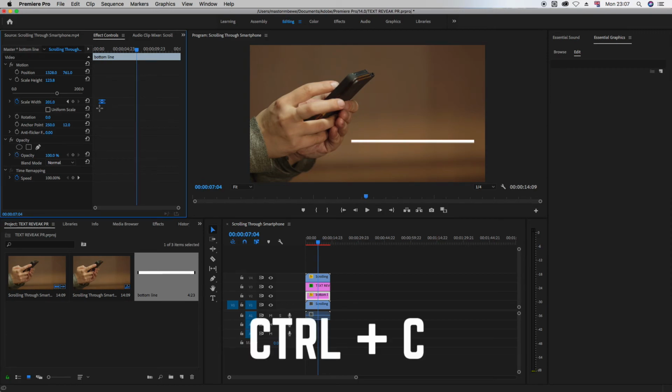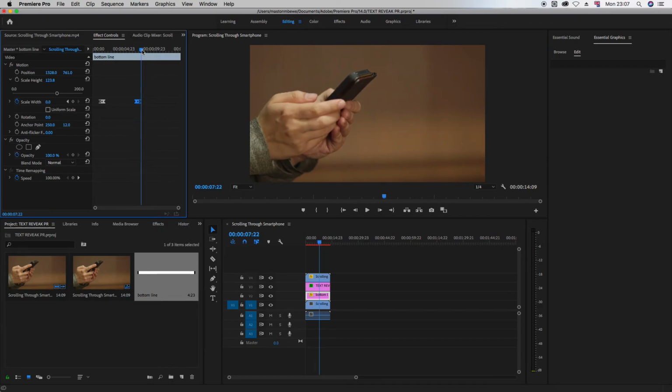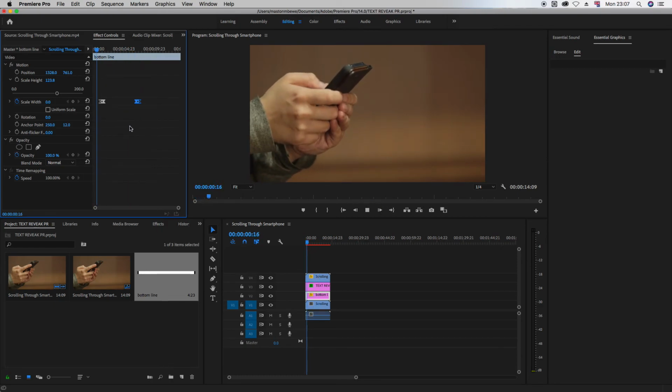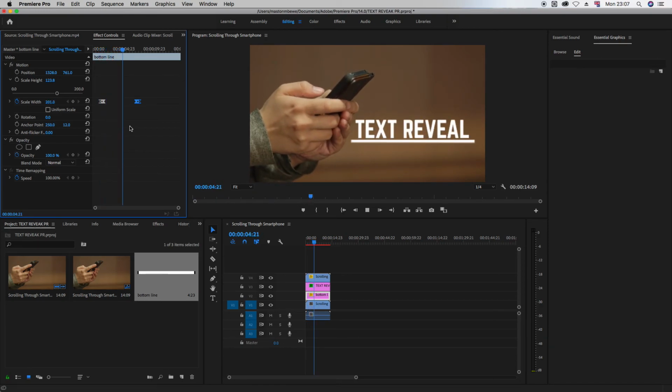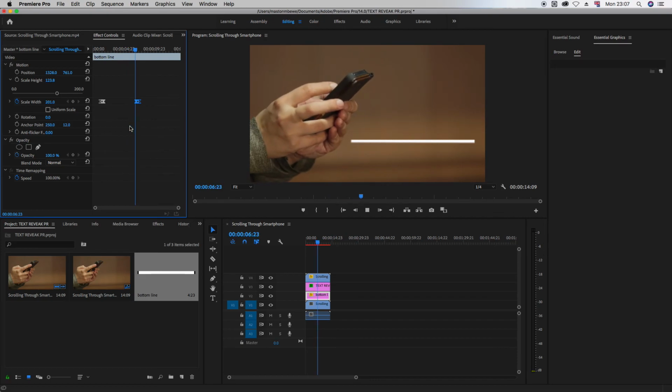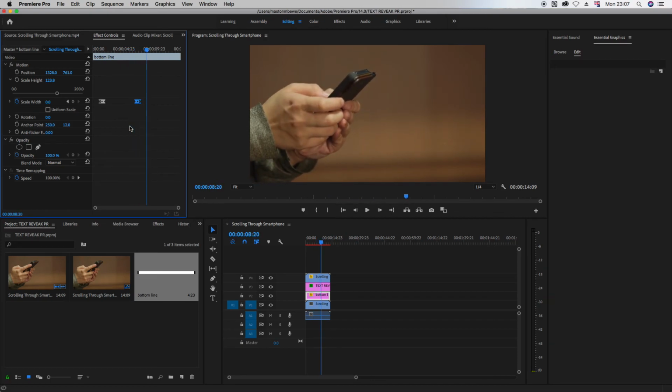Here, Control C, come where the playhead is and say Control V. Now we want to reverse those keyframes, so it's a matter of just changing the position of one keyframe. Okay, so let's play back. All right, text is coming out and the text goes back out again.